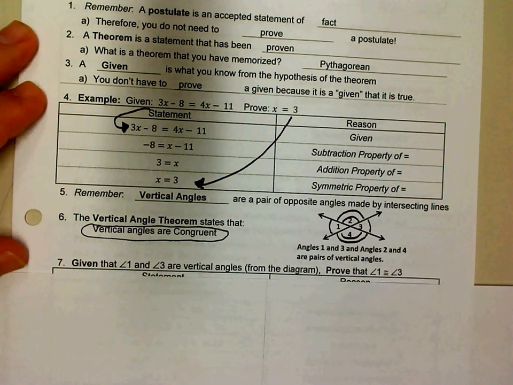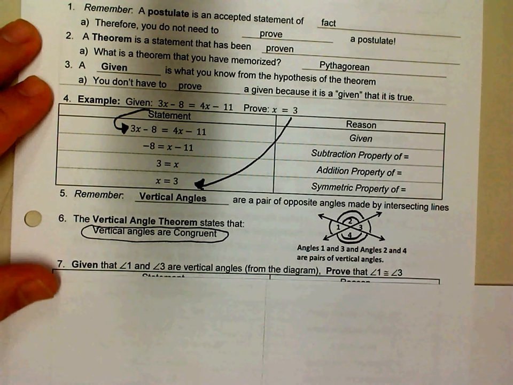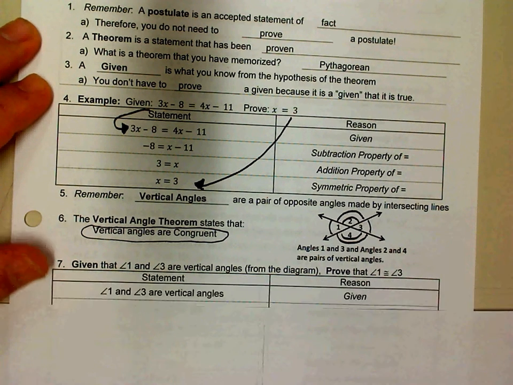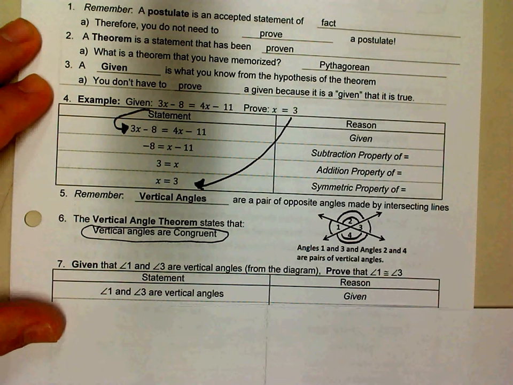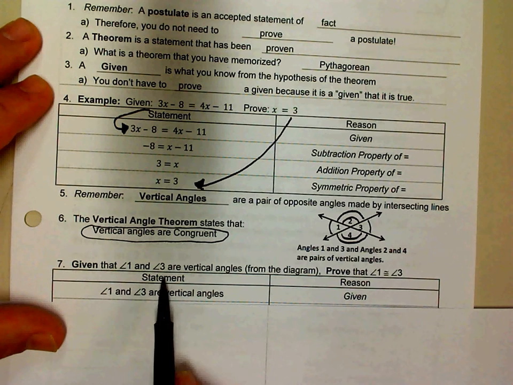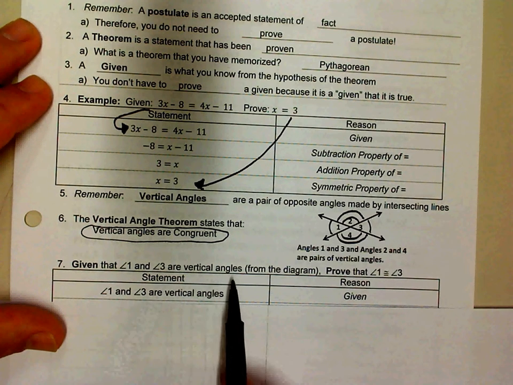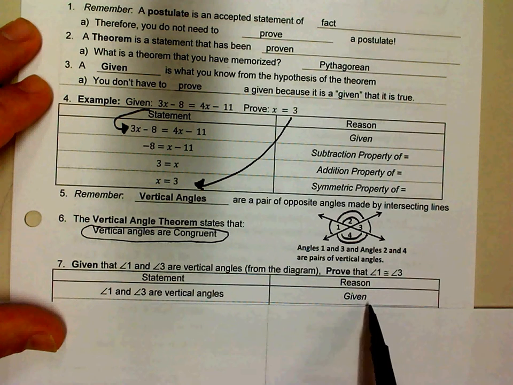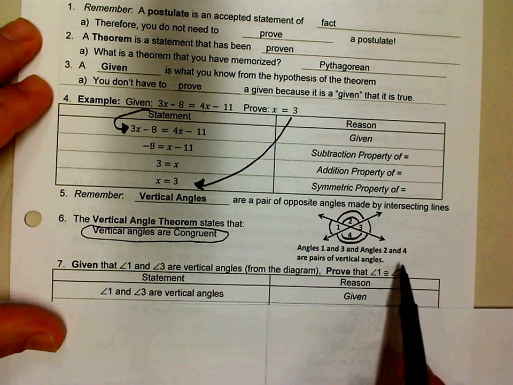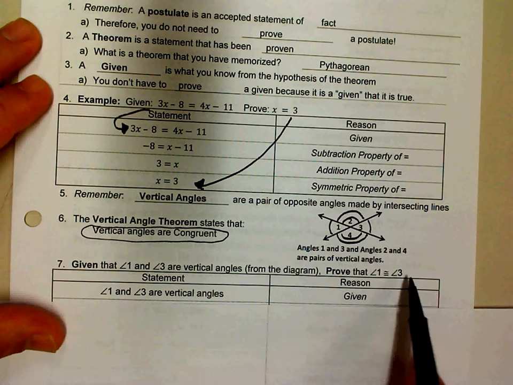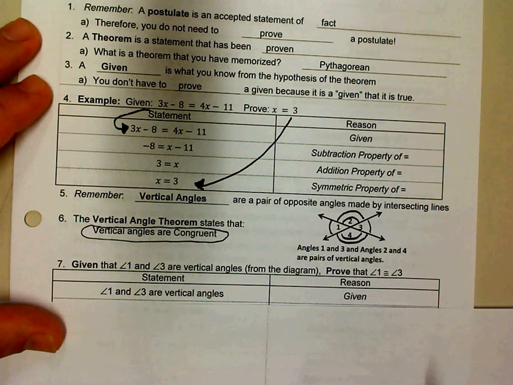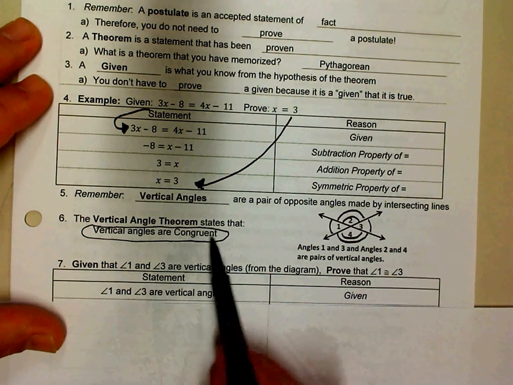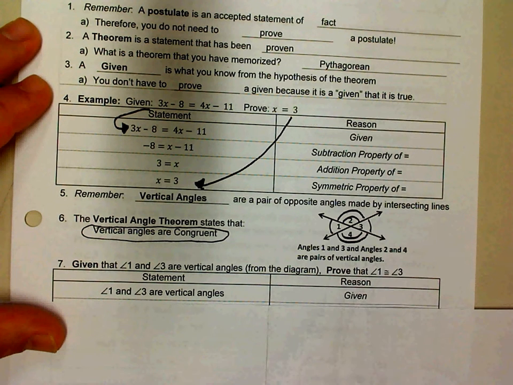We can actually prove that theorem in the following steps. So first of all, we'll start out with what is given to us. We're given that we have an angle 1 and an angle 3 that are vertical angles. From here, we're going to work our way all the way down to proving this. We're proving this theorem, okay? So we can't rely on this theorem to prove the theorem. We're going to work through some steps to get that.